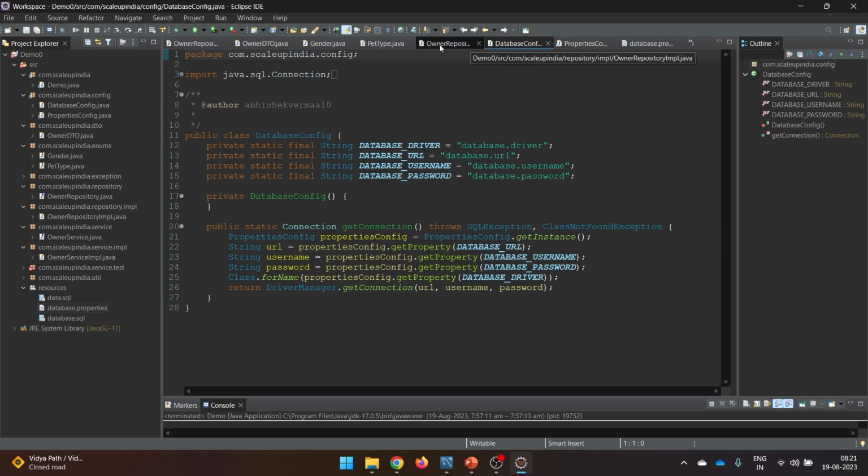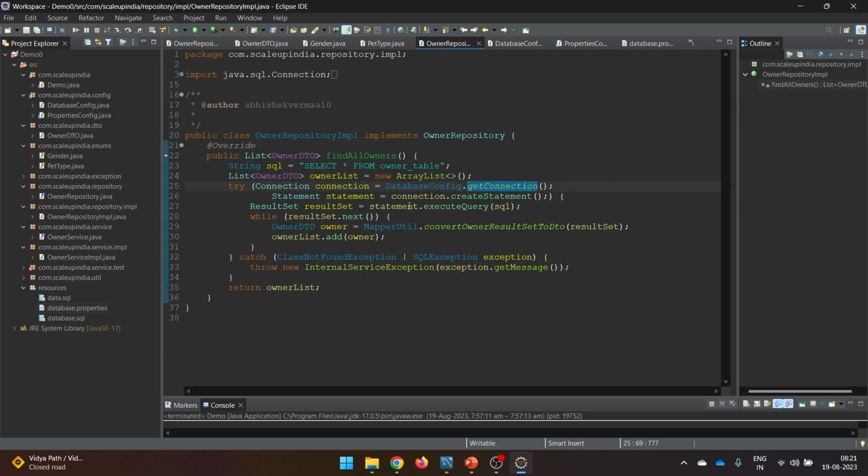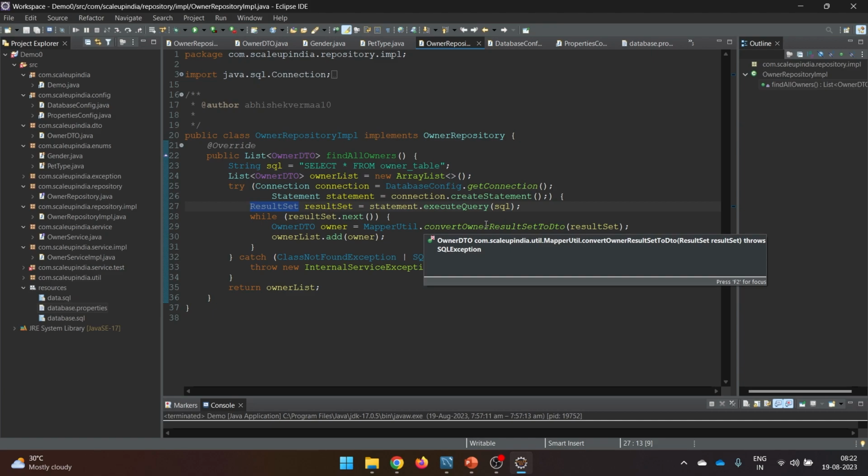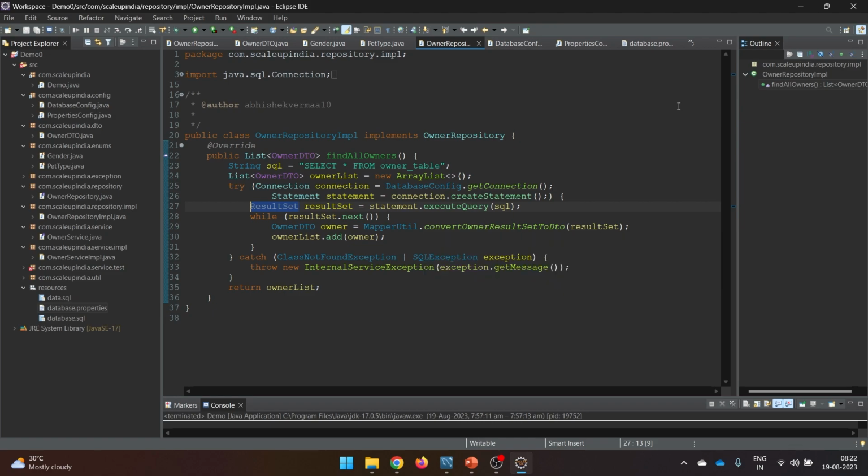So let's go back to this repository impl. Here I'm just creating a statement for reading the things, and then I'm saying execute query. Whenever I say execute query, it will take everything in the result set. The whole logic of result set is again explained in the JDBC series explicitly. I'll give the link somewhere on the top in this video, so you can watch the whole series anytime. But as of now, just complete this video first.